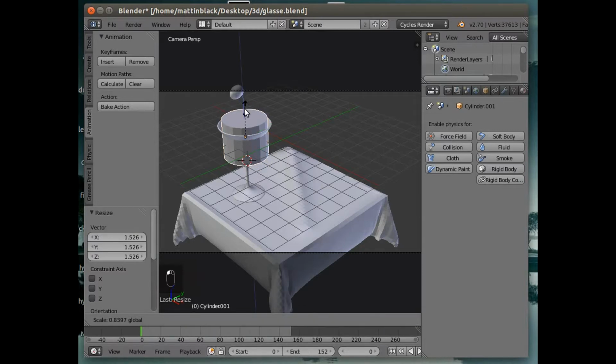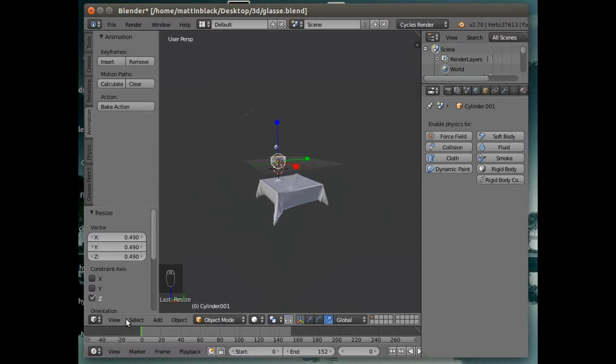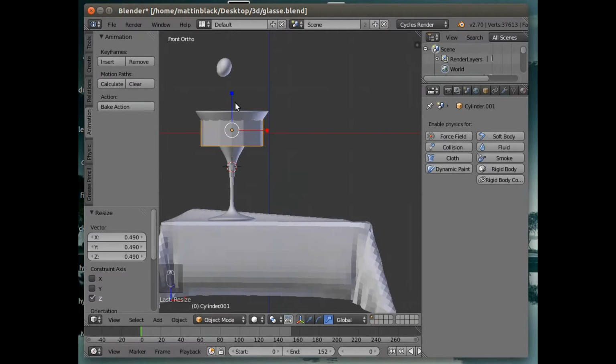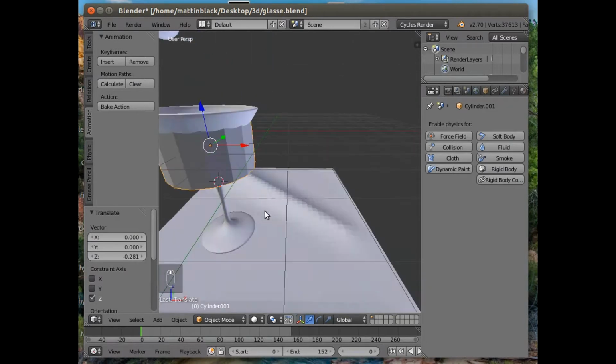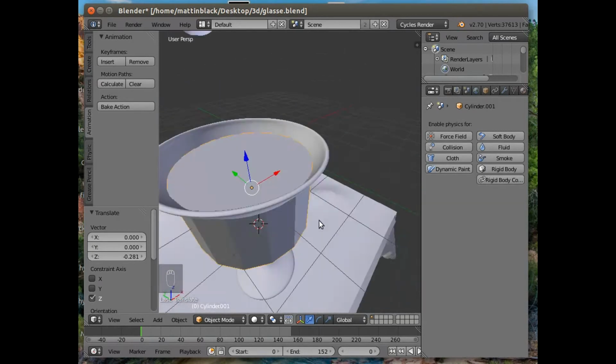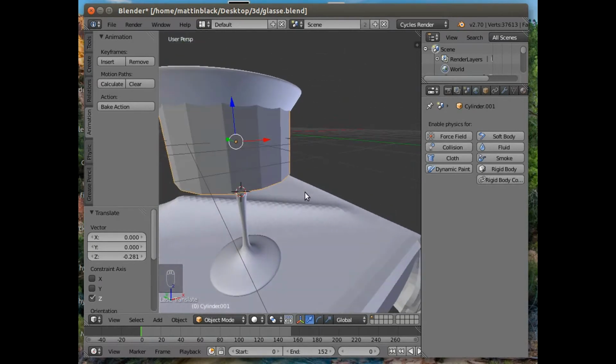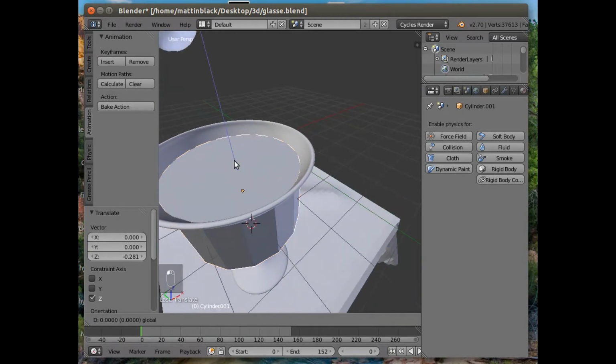So I'm aiming to get the top of the fluid correct, and to get the depth of it correct-ish. Don't worry about the fact that this is chunky, because that will also disappear as part of the fluid simulation. It'll take out all the air gaps. I'll show you that in a minute. So that's looking reasonable.